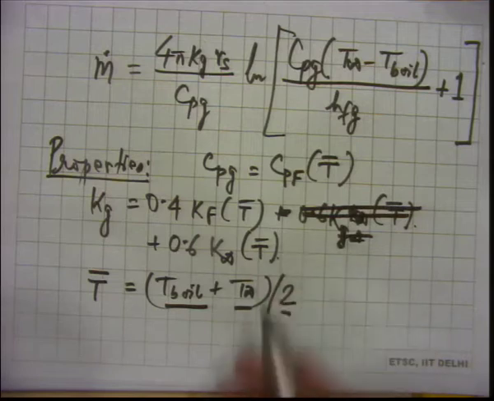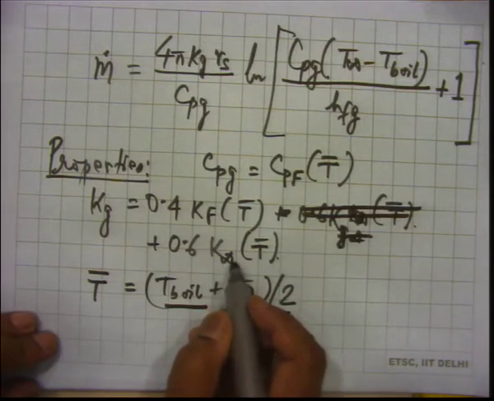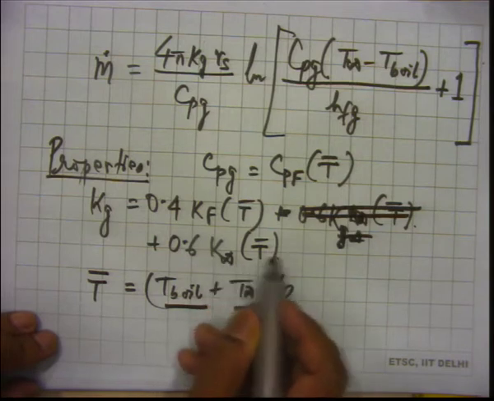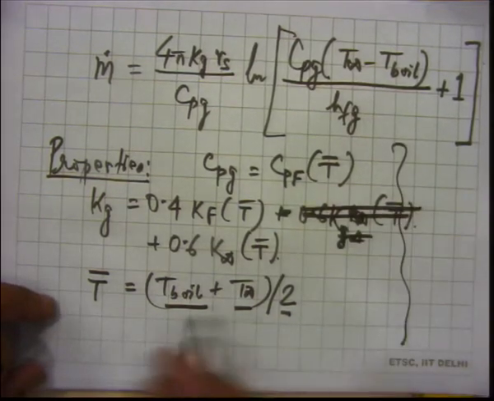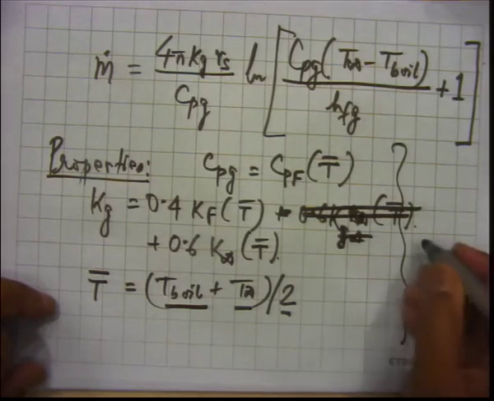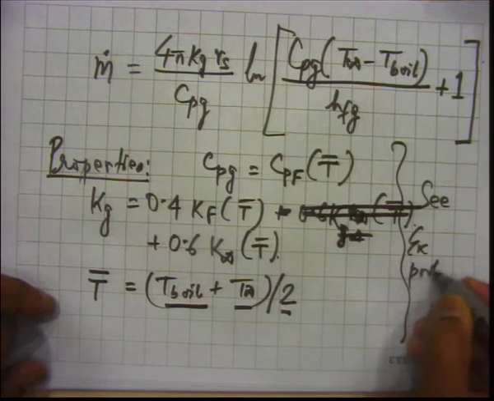Similarly, there is something for Kg. So, this K infinity I think is the oxidizer thermal conductivity evaluated at T bar. Okay. So, this sort of thing. Look this up. There is an example problem in Turns also. So, that will help you get a feel of the numbers. So, see the example problem.